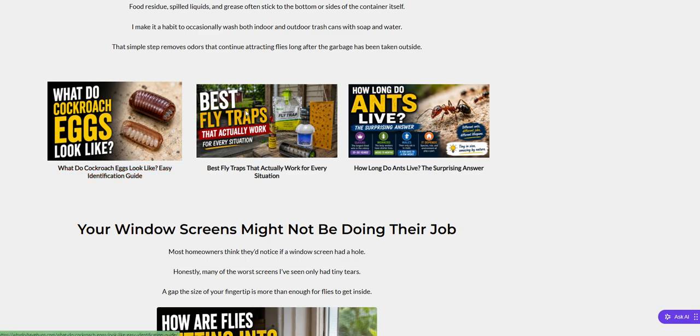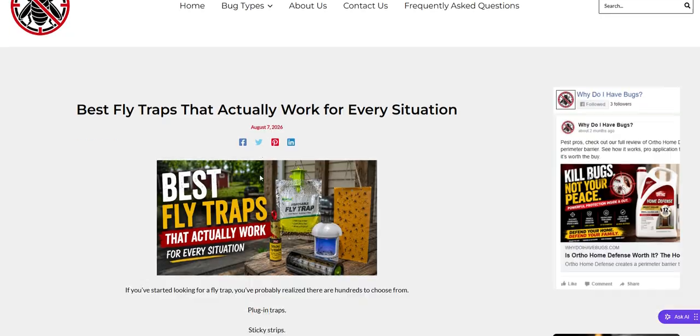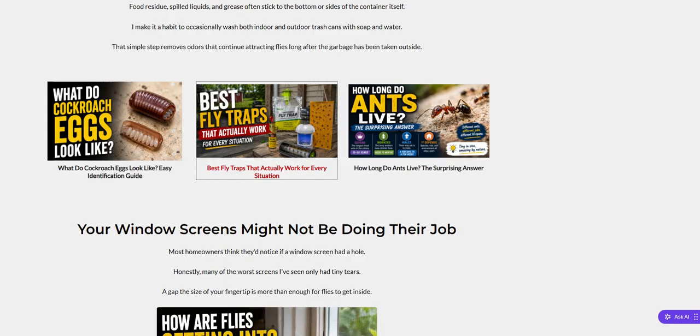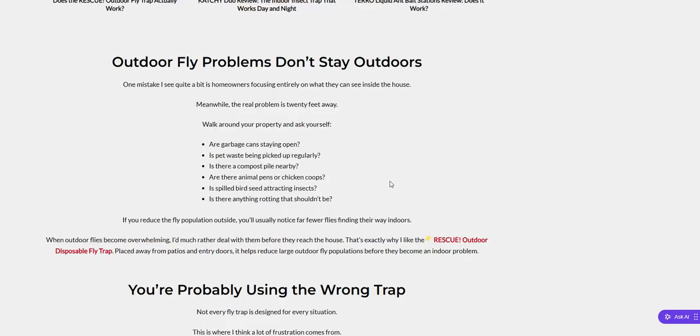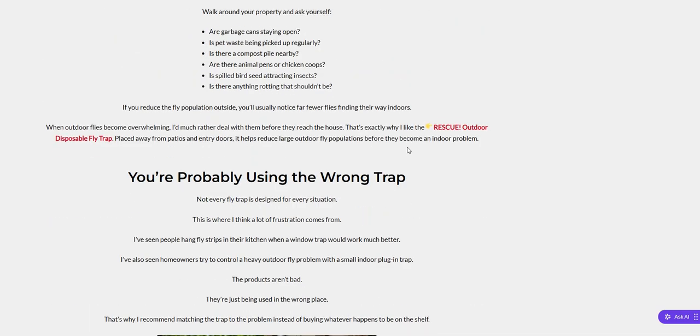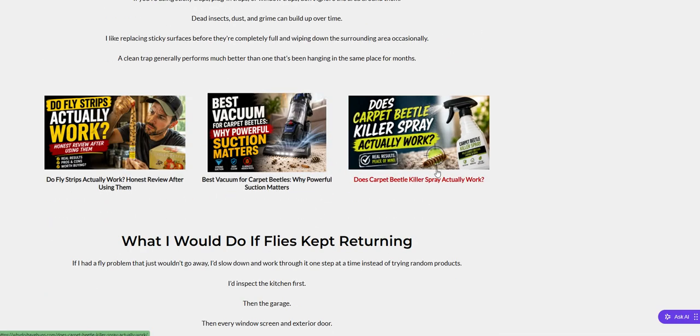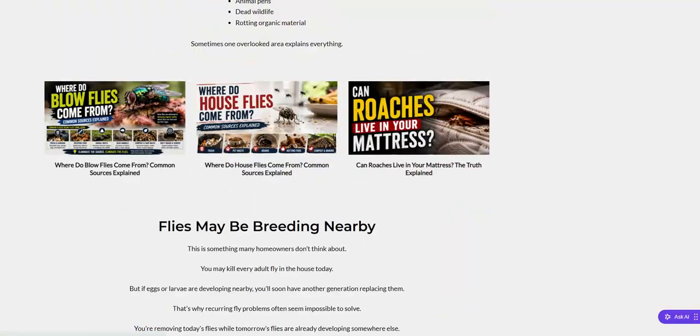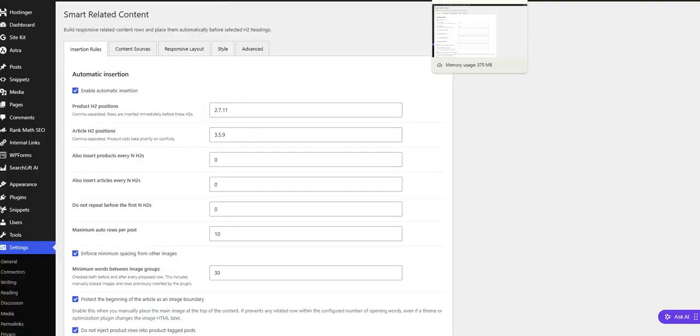Also, not only does it add the image, it also has the title here. And if we click on that, then it automatically opens up in a new tab based upon our settings to this related article for people to check out. So it's really nice to be able to have this, and it'll automatically inject this into all of your blog posts on your website. Now I'm going to go over some of the settings that you're able to control that we have added into this plugin.